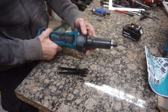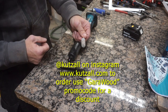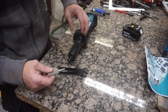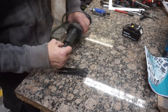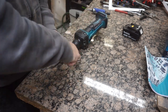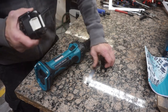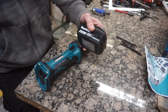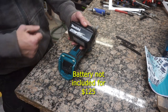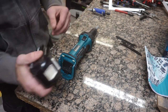I'm going to go ahead and put in a Cutsall bullnose rasp. I use this for doing a lot of shaping on chairs and rocking chairs, so I feel like it's a good bit to test. I'm also going to take my four-amp battery — I felt it's kind of middle of the road. A lot of people have the three-amp; I have a few fives, but mostly I have fours, so it's kind of common. We'll just see how that battery works.